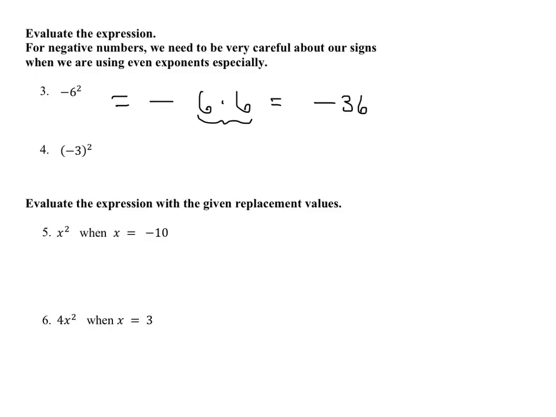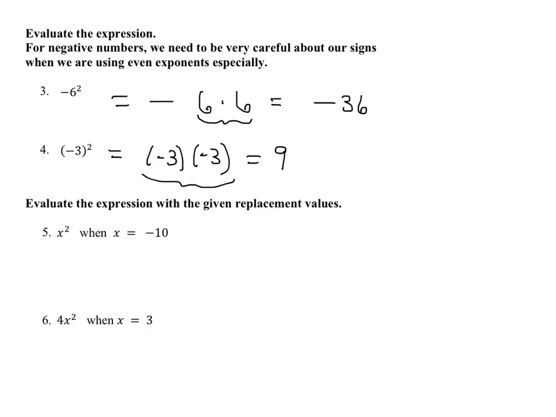Now in this one, see how the negative 3 is in like a little shell there? That means I'm going to multiply negative 3 by itself. Everything in the little shell gets multiplied by itself, and that becomes 9. So when you see the little shell, you're going to write down whatever number is in that little shell and multiply it. In fact, notice how I kept using the little shells to help me.